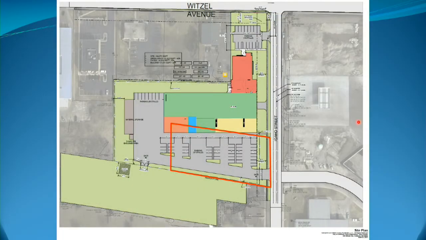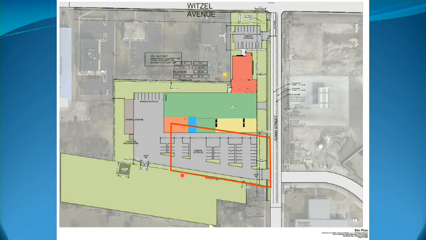The city is working with a consultant to draft up plans for redevelopment of the site. This is the proposed layout of the new structures and parking area, and this area in red is the approximate location of the proposed acquisition. It makes sense for the city to acquire this because it fills in this area and gives the city almost an additional acre of land to work with.